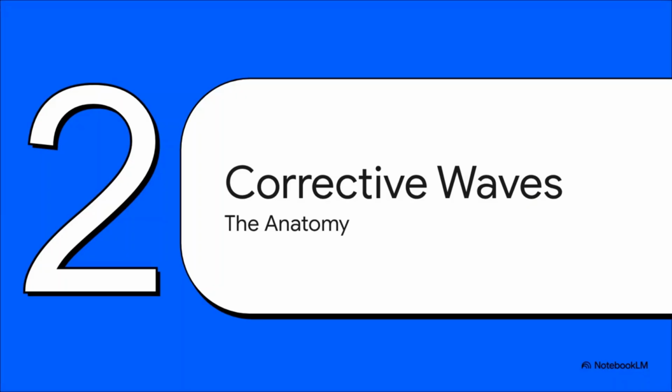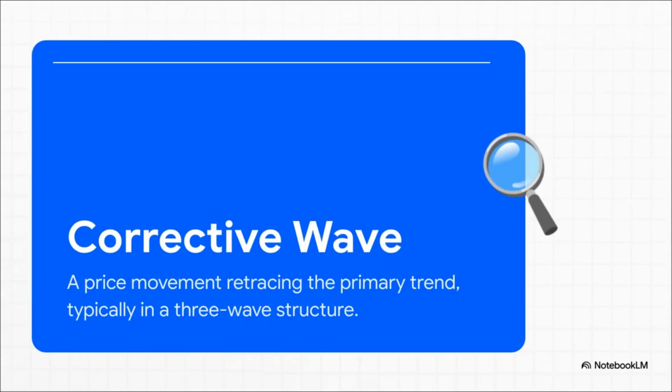Which brings us to section 2, the anatomy of corrective waves. Okay, so whenever you see the market correcting, what you're actually watching is typically a 3-wave structure fighting a battle against that massive 5-wave impulse that came right before it. Think of it like this. While impulse waves are all about pushing progress forward, these corrective phases, that's just the market digesting that progress. Actually, fun fact, most market analysis is spent trying to navigate the reality that markets are stuck in a corrective state a huge percentage of the time.